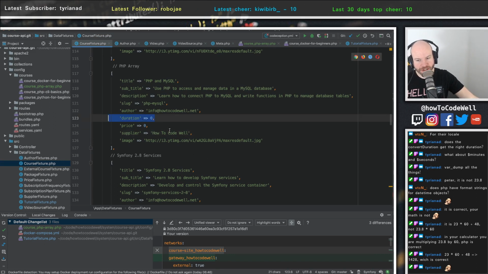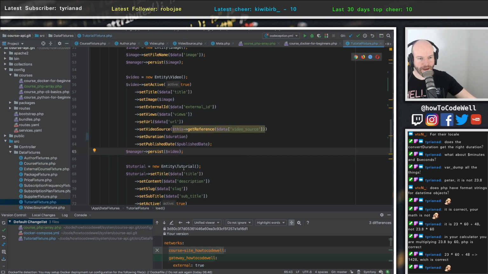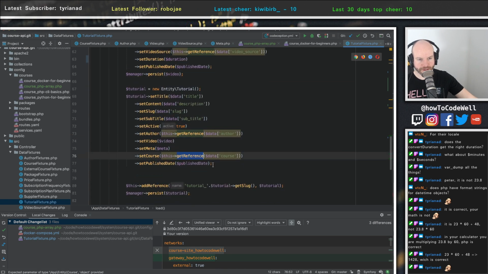The challenge is that, because of the way the fixtures work, you need to have a course in order to have a tutorial. So you need to set the course to have a duration of 0 first, and then you add the tutorials to the course, because the fixtures use the doctrine references to refer back to the object that has previously been put in memory.